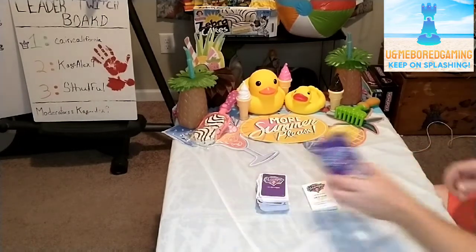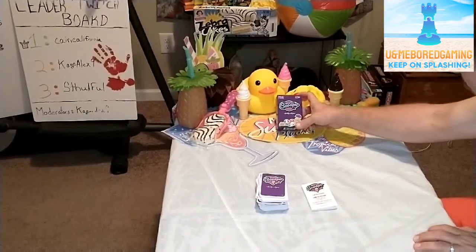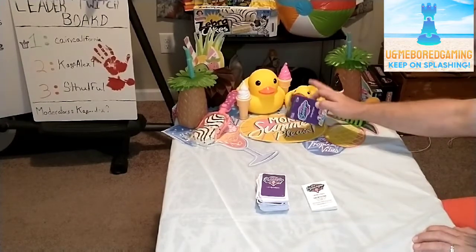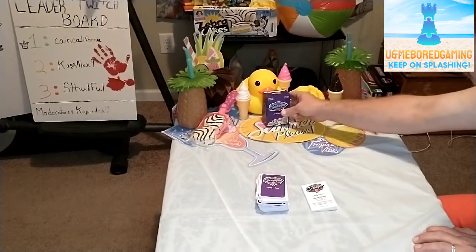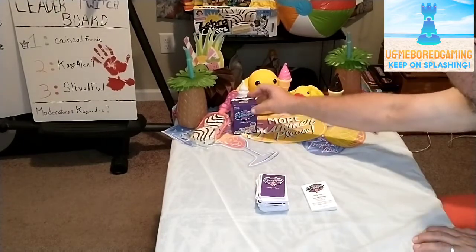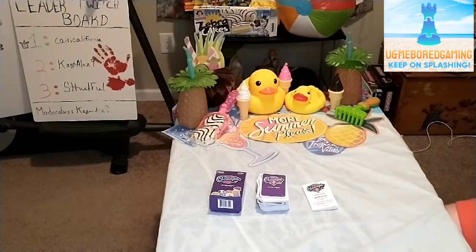Even if I put the box back here, they're not even covered up, hardly. So we can have that in view. Hey, I can see the box. Yes, you can. It's not big like the last game we played. I can't put it in front of you, but I can put it in front of him. If it blocks, we'll put it on this side. I'll just put it right there for now.